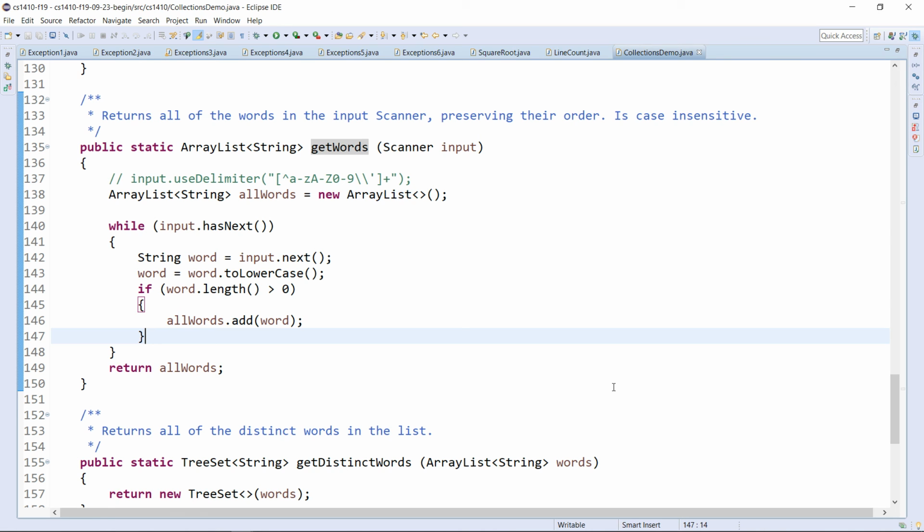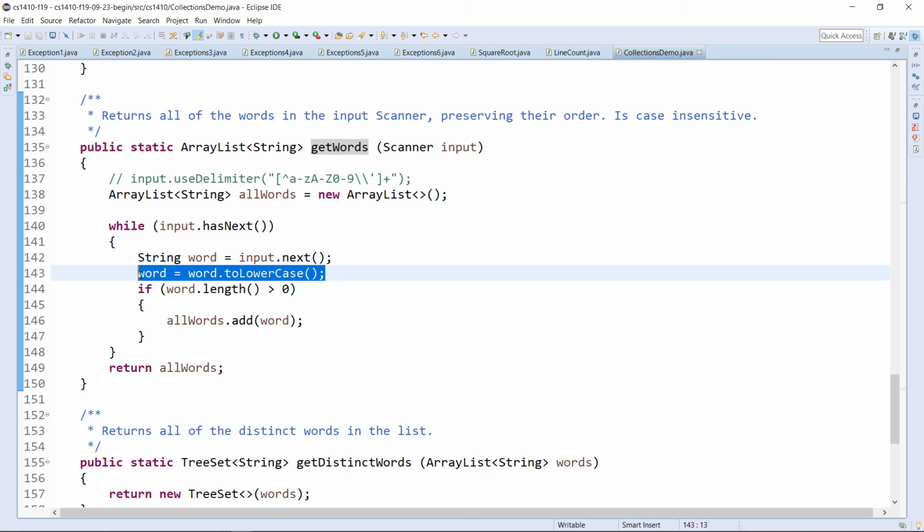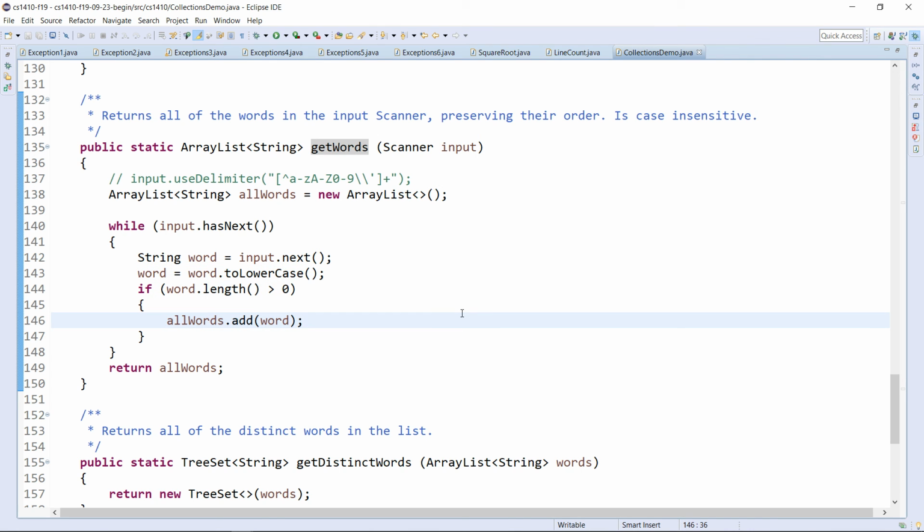Yeah, we'd have to have some code. So you notice one thing I did is I took the word and at least I converted it to lowercase. So it's not treating a word at the beginning of a sentence as capitalized any different from a word in the middle of the sentence. But I could also add code here to strip off, say, periods at the end or commas, punctuation, and try to do a better job. But that doesn't advance my case of explaining how ArrayList works. It'd just be some more string manipulations. So that's good.